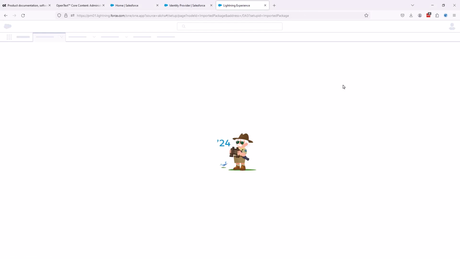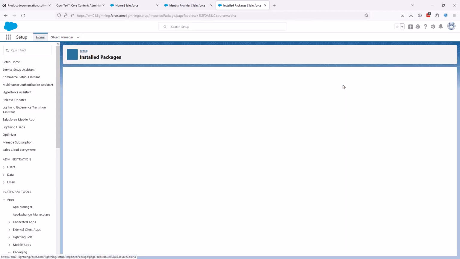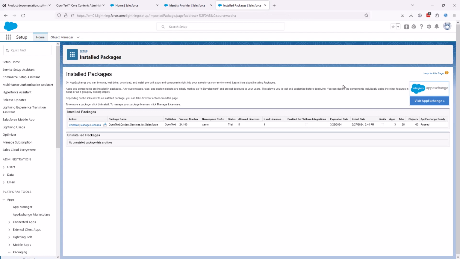Done. We'll get back to the installed package app. There we go, and we'll see here our package which has been installed. By default, whenever you install an OpenText package in your Salesforce org, it's always going to be trial, and then five licenses or five seats are associated to it, so that you can use it right away.